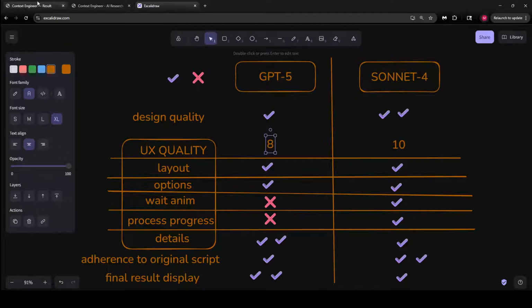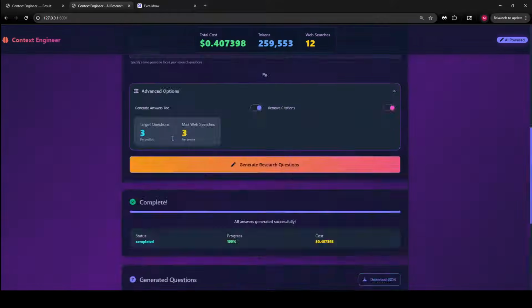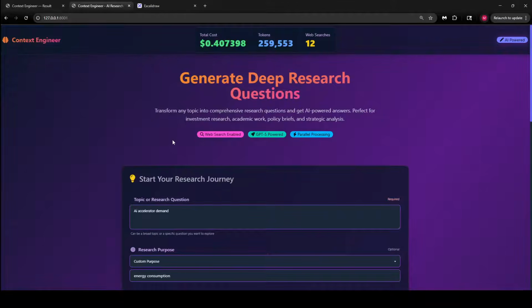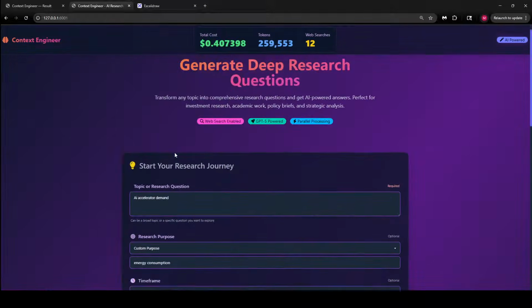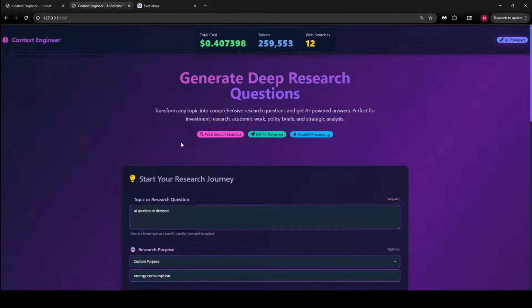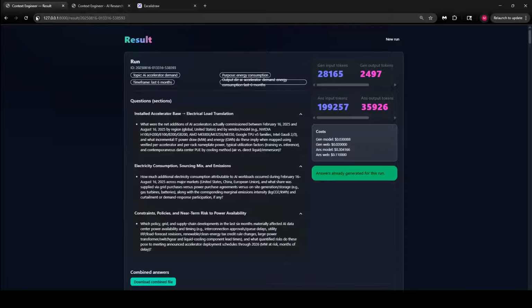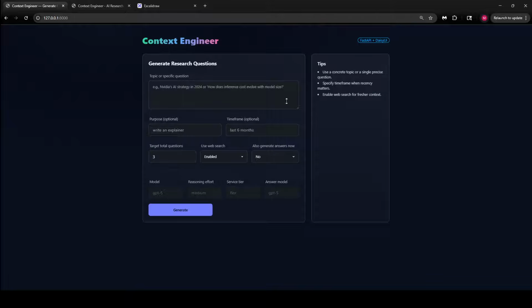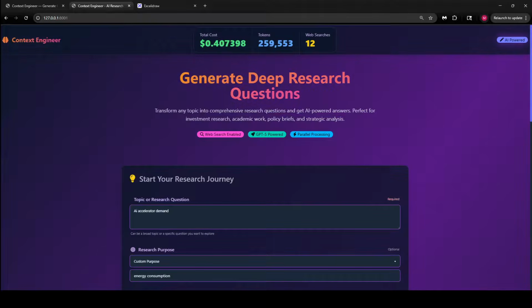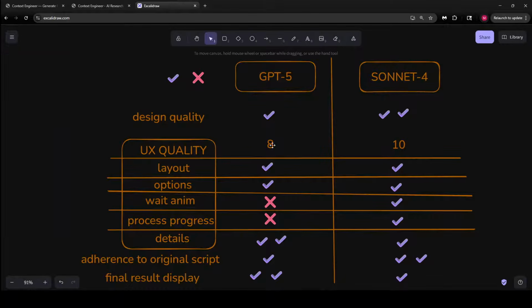I just wish Sonnet's general design was not so wide, like very scrollable. I guess maybe if you give it the right prompt, it'll build it like how GPT-5 did. I really like the compactness of it, that I don't have to scroll. But overall, I think Sonnet wins this one.